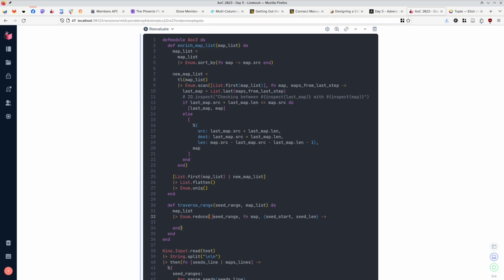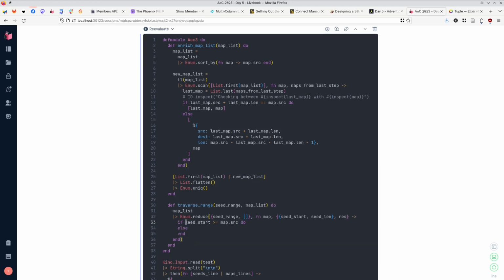No, we shouldn't do that. That's just going to result in a bug later on. So this is going to be our input, and this is going to be our output. And here, same thing. We have a seed range, and we have a result. So if seed start is greater or equal to map.src, then we are in the current map and we have to do something.